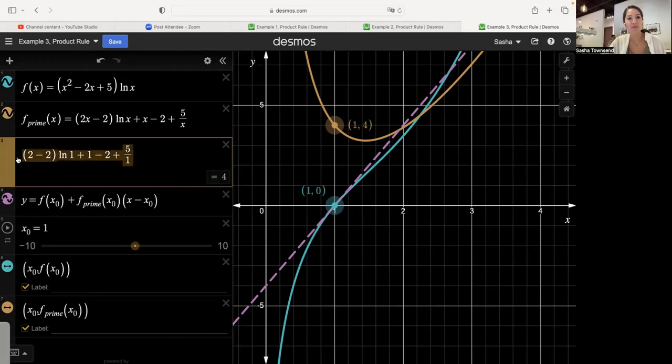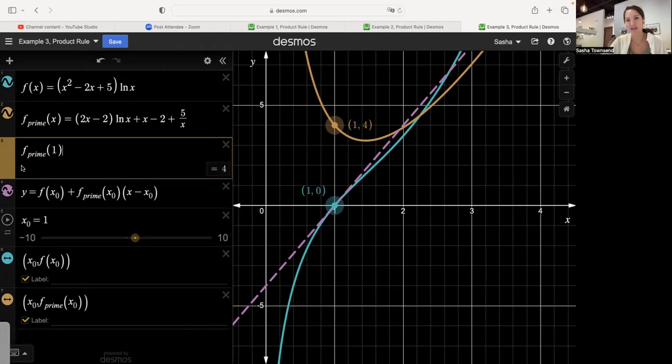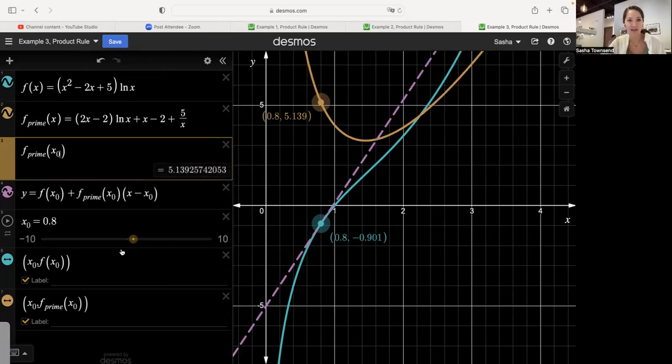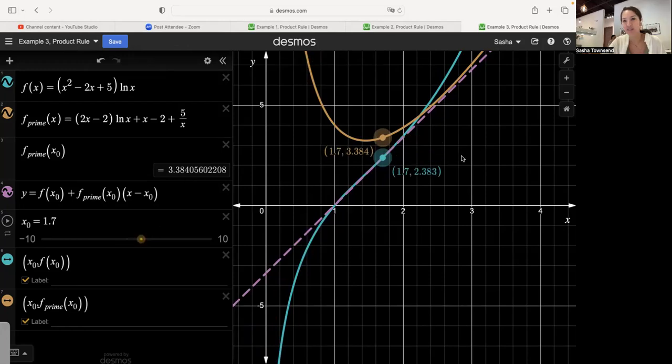So you can do that by hand on paper if you want to. You can use the calculator to do it. Or you can just say f prime of 1 and see what the value is. And if you want, you can move this around and look at the graph and read the graph to find the function values, or you can just switch this notation here to f prime of x naught and then see how that slope changes as we substitute in different values of x, and how that is consistent with both the slope of the tangent line and the function value for the derivative graph. And again, the derivative is the orange graph, and the teal graph is our original function, and we've got our dotted line as our tangent line.